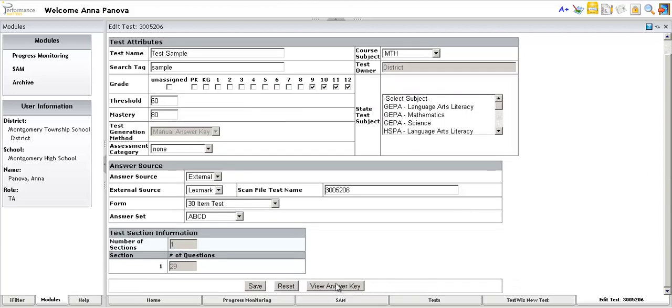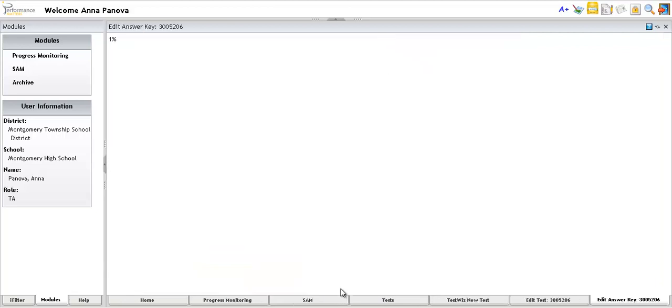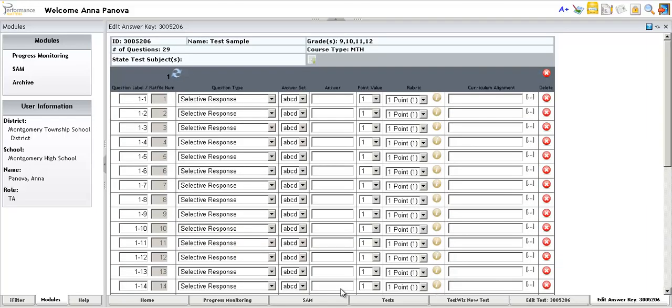And you're going to generate it, and if you notice, now it turns into view answer key, so I can actually change it. Okay, and basically what you're going to do here is type in the answer. Now this is something that you could do later on after printing up bubble sheets, but you want to make sure that you have an answer key in the system before you actually score the test, because otherwise it's not going to know what's correct, what's not correct.